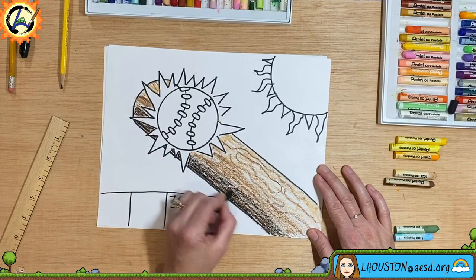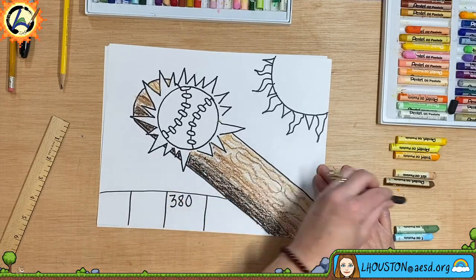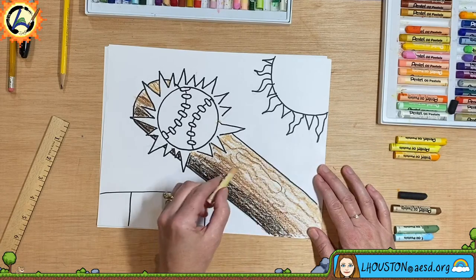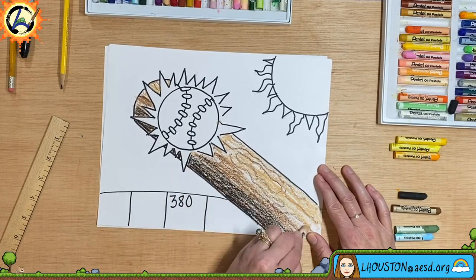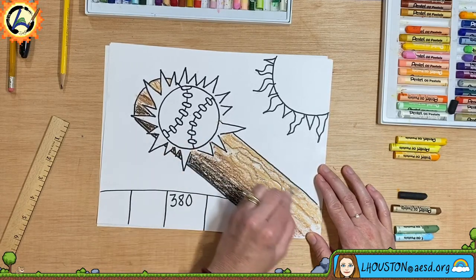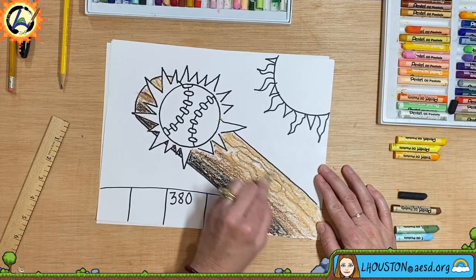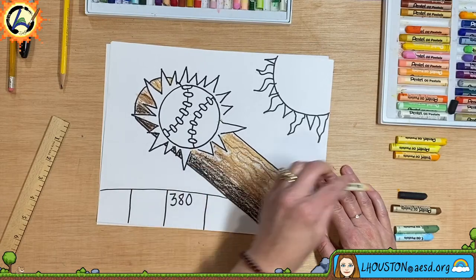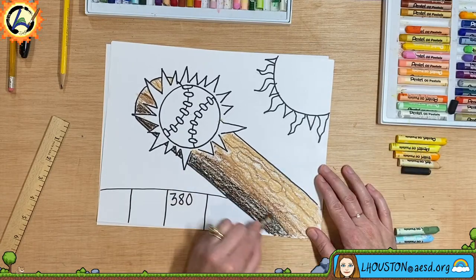Okay, I think that's pretty good. Let's add a little bit more up here. I'll color this in a little more solid, but you can still see the hint of the wood grain that we put in there. Okay. Blend this a little bit more.